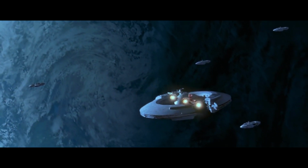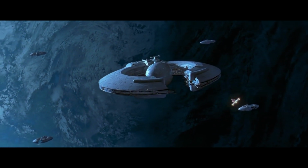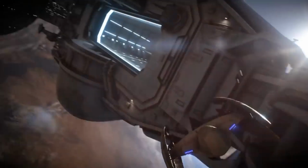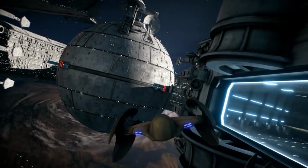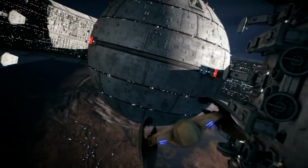The Lucre-class battleship is another entry on our list that didn't start off its life as a military vessel, but as a bulk freighter. This circular vessel had a diameter of over 3,000 meters in length and was all about carrying as much material as possible and still being able to fly in atmosphere and land so that it could deliver its goods.